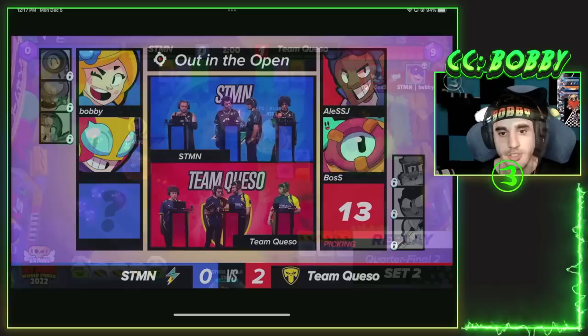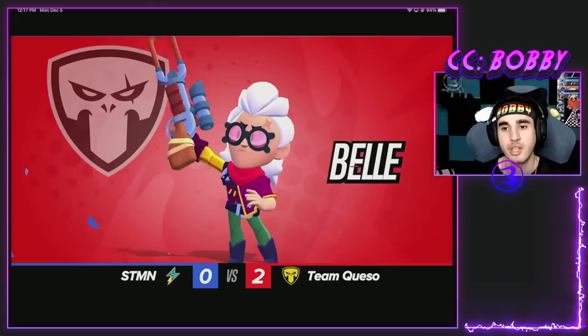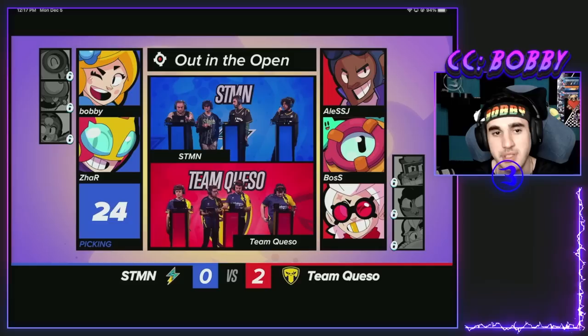So this draft is pretty simple to break down. EU loves going first pick Brock, so our idea is give them the Brock, counter with Piper, take Max. Max was kind of on the spot, but taking Max was good, and it's like, what do they go into Piper? They can't go Nani because we banned Nani. They can't go Gene. We banned Gene. They can't go Bonnie. We banned Bonnie. We took the Max. They can't go Gus. There's like nothing really for them to take. So if you guys see, this is a very free Piper game.